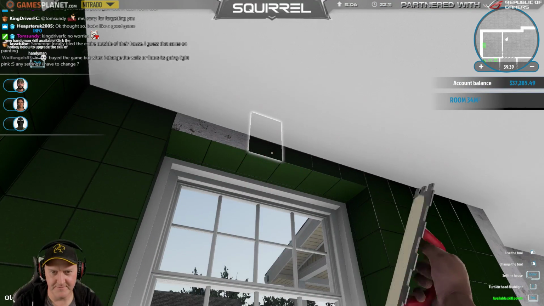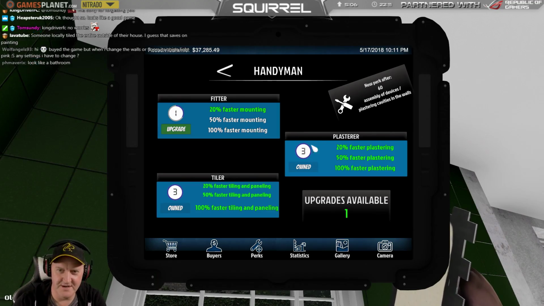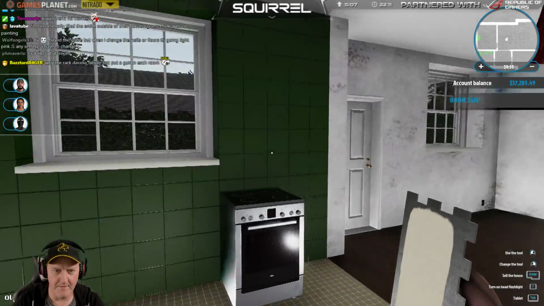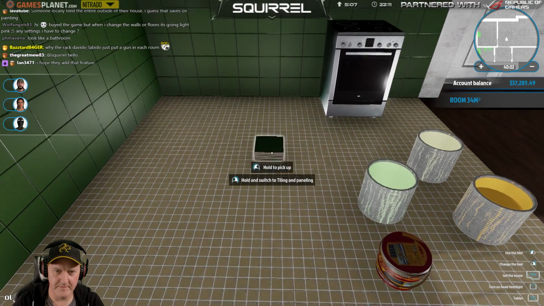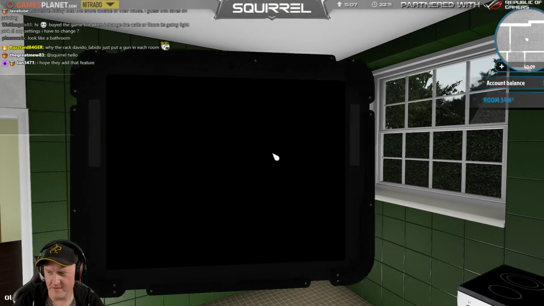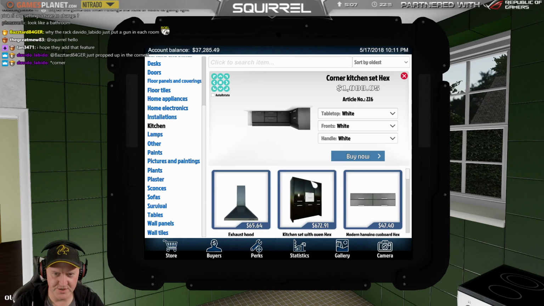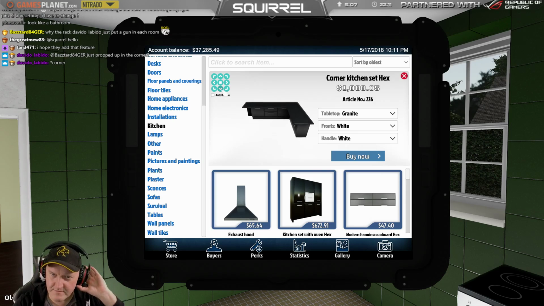Ooh, new handyman skill. 50% faster mounting or 100% faster mounting and nothing else, so we'll take that. Okay. Let's get the kitchen units in. Kitchen set with sink hex. Corner kitchen set hex. That's quite nice. Oh, it has got granite. That's got a granite top.